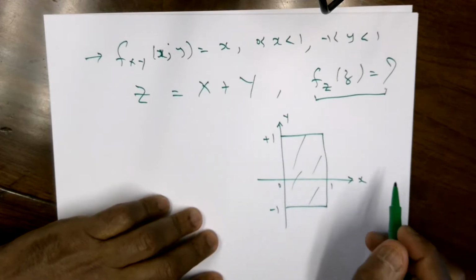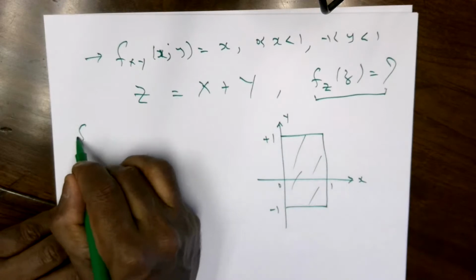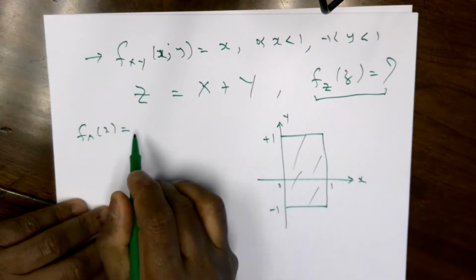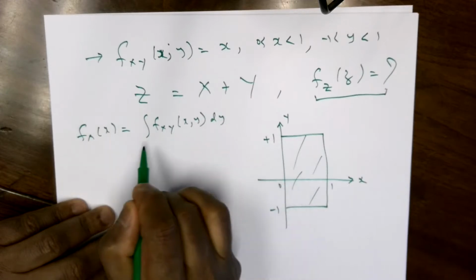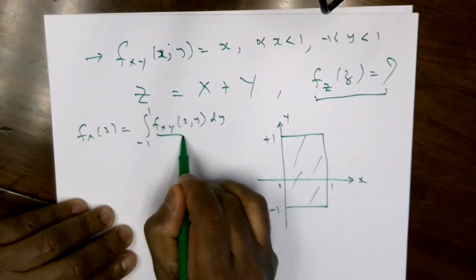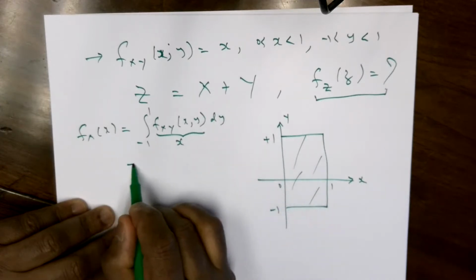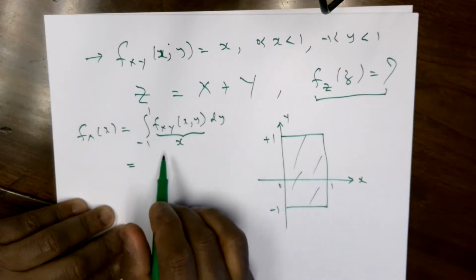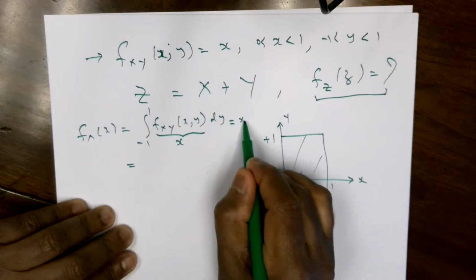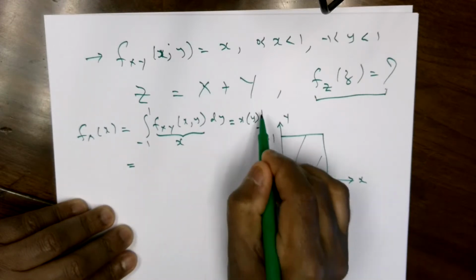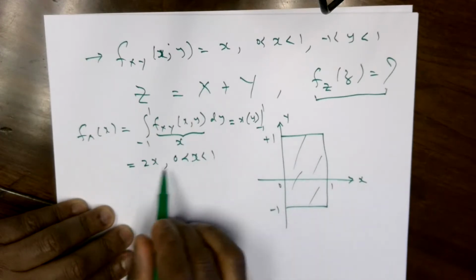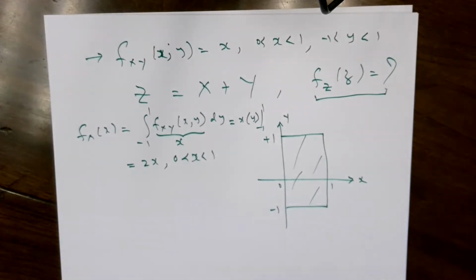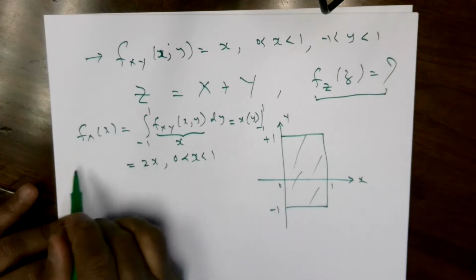All right, so as a curiosity, we could try to find the marginals. So f_X(x) is, integrate out y, which goes from -1 to 1, and this is given to be x. So this integral will be x, then y goes from -1 to 1. So that turns out to be 2x, x goes between 0 to 1. And if you integrate this further on x, you get 2x squared by 2, 0 to 1. So the area is 1 and it checks.